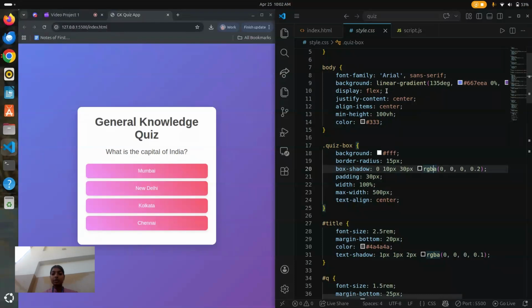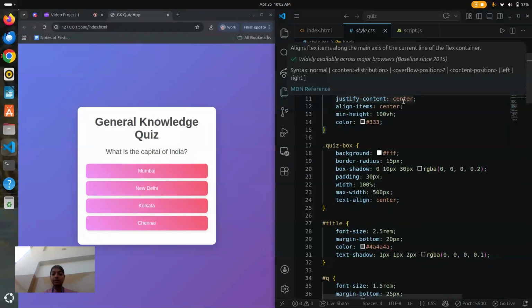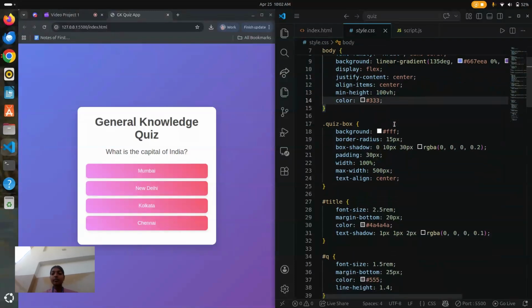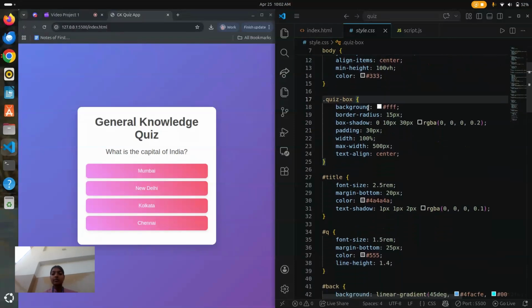After that, I use display flex, justify-content for horizontally centering and align-items for vertically centering. And after that, min-height for full screen height. And I gave a color like black and brown shading.